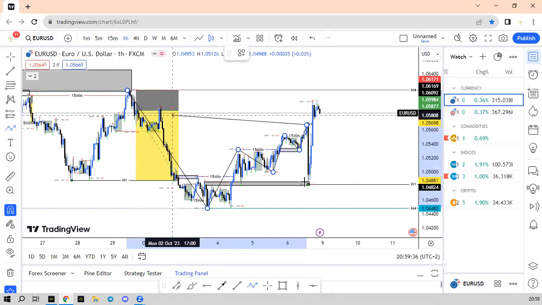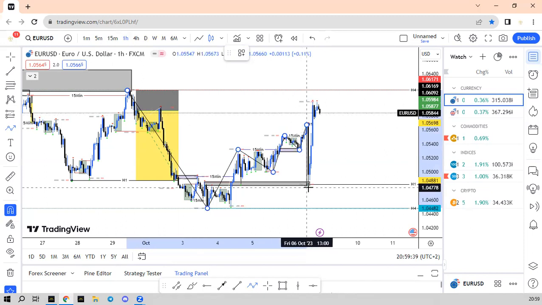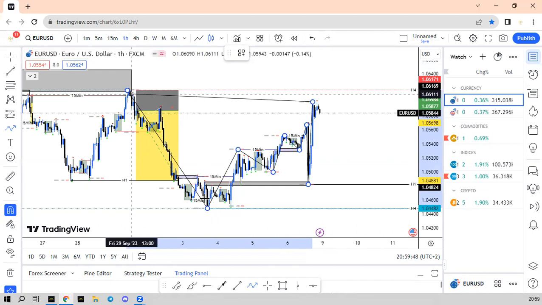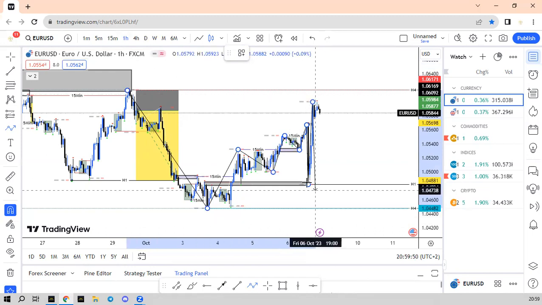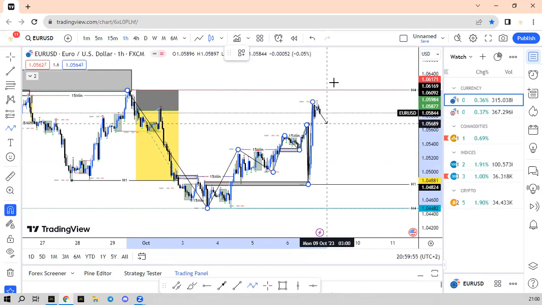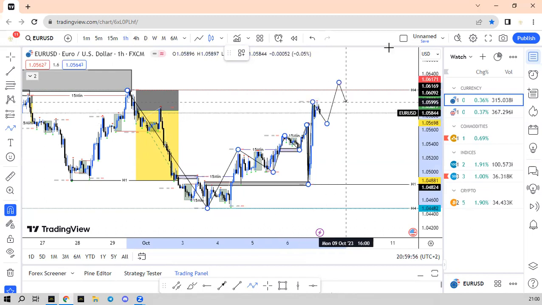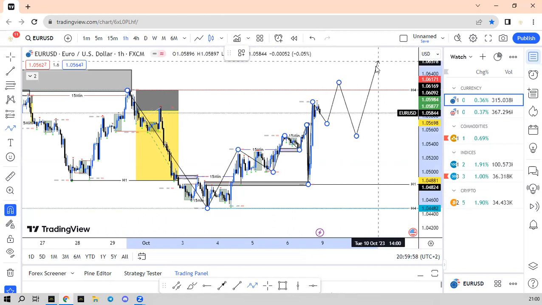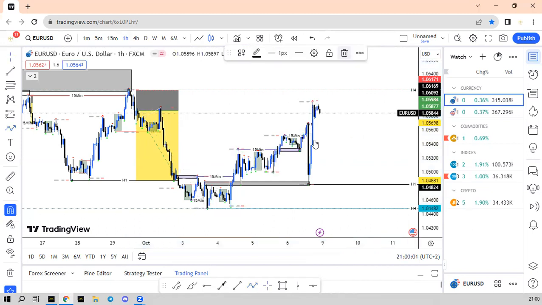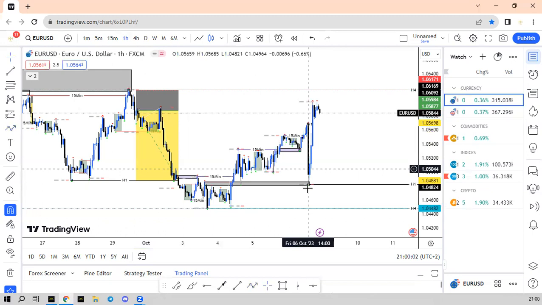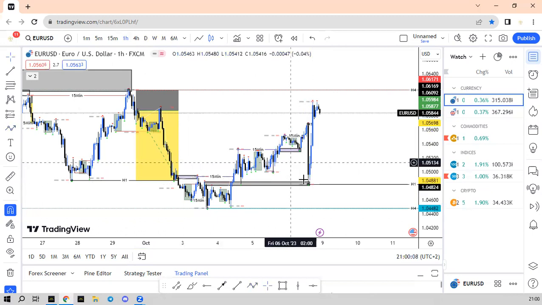And look at what price did. Took all these lows that it created here and broke structure. So now my daily range is no longer from this high to this low. My daily range is from this low to this high. So if it's gonna go up, I'm expecting something like this. Understand? I'm expecting something like this, if this 1 hour range is to hold.